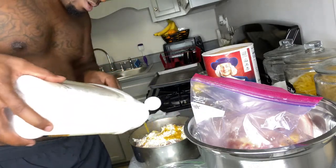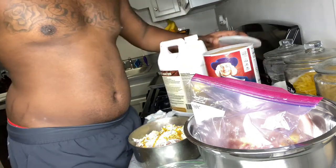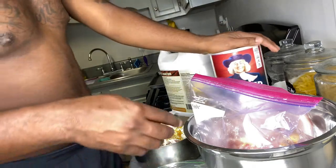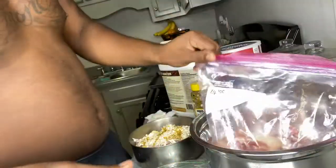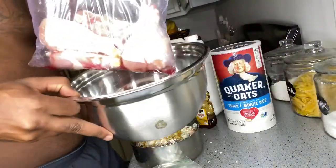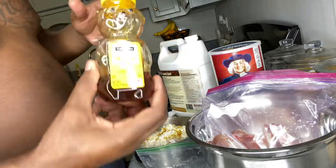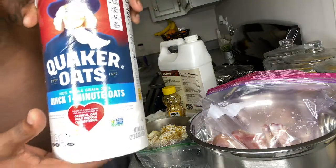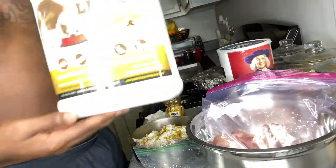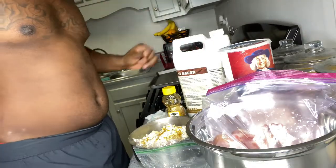You don't want to put too much or her stool is going to be running. I'm going to let y'all know that now. So, make sure I prefer chicken. Y'all can use beef. When the puppies come, I'm gonna show you what I feed the puppies. I'm gonna use beef. Chicken, thighs, legs, breasts, and about it. So you use some good old honey, Clover Valley honey, some good old Quaker oats for fiber, and you never can forget the liquid gold. Liquid gold, man.